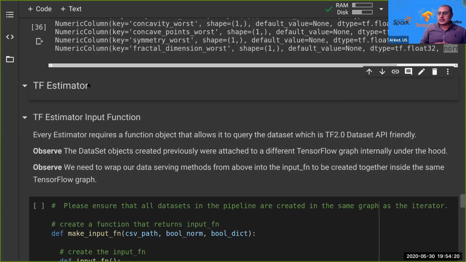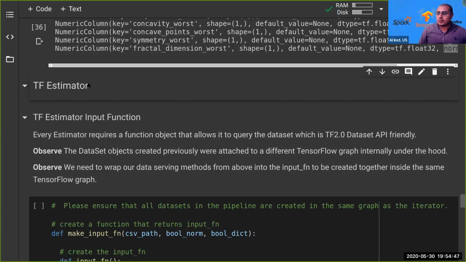And we have learned how to load the data from disk with TensorFlow 2, read the data with the TensorFlow dataset APIs, pre-process the data with map function, and convert the data using tfio.decode_csv to decode the data, and normalize it using the statistics we have learned in Apache Spark. And finally, convert the data to feature columns.